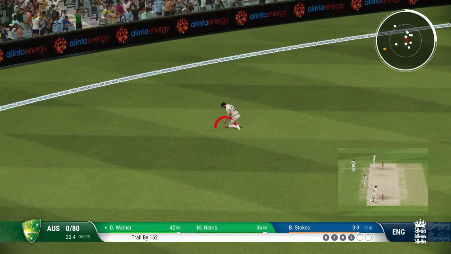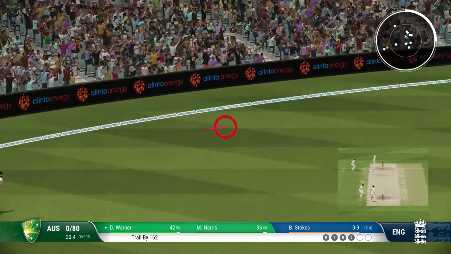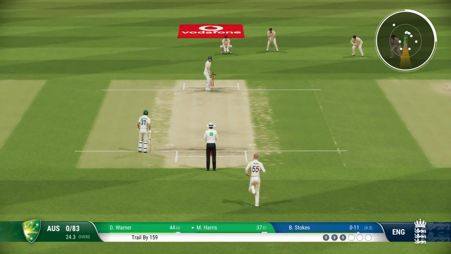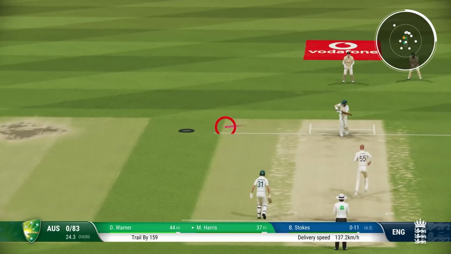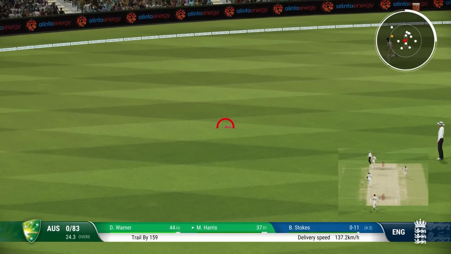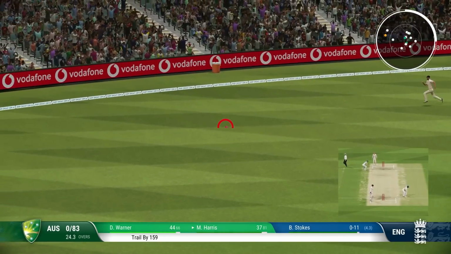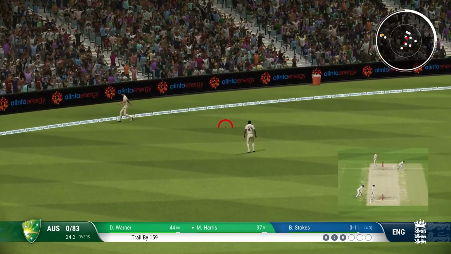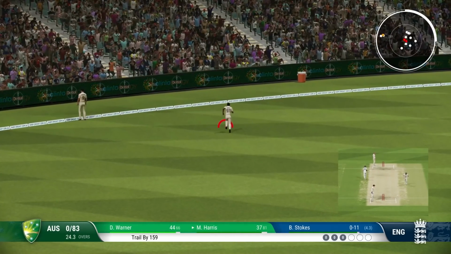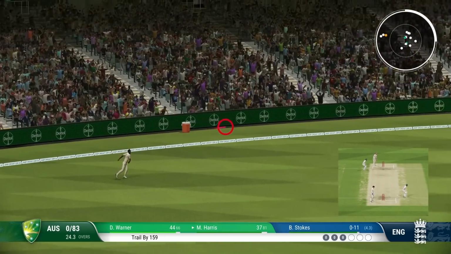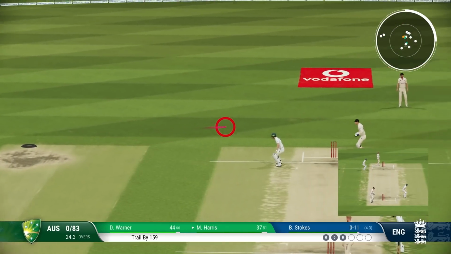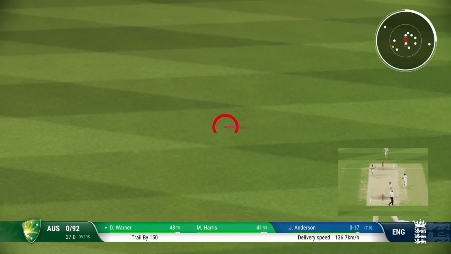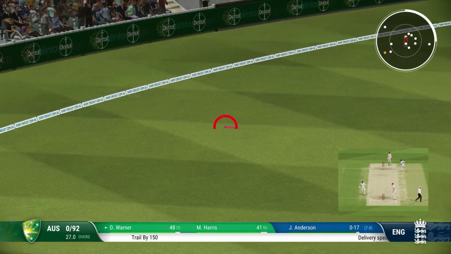None for 80 off 20.4. The run rate slow just a little bit, just below that 4 runs per over now. England starting to bowl really nicely, make it a bit more of a challenge for the Aussie batsmen, but they're still able to find runs around the ground. None for 86, I think, after this, if they pick up the 3. As they do. Oh, that's nicely driven, Warner through mid-wicket. That'll bring up his 50.